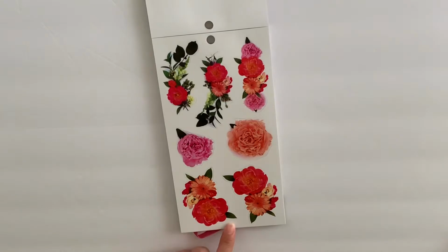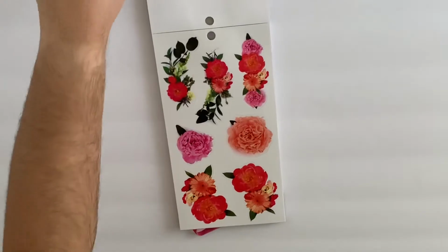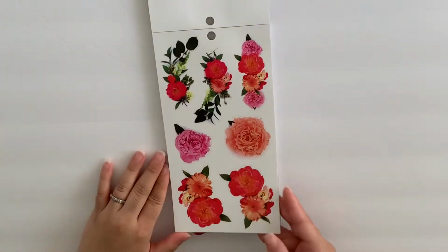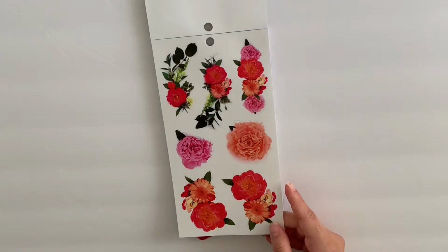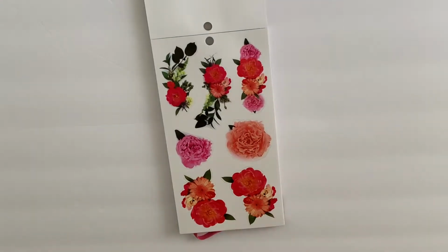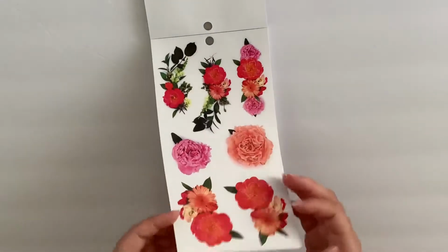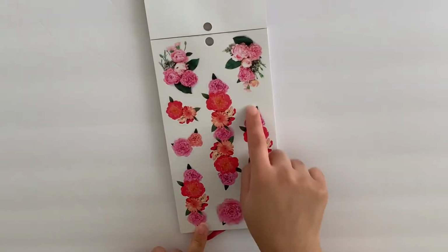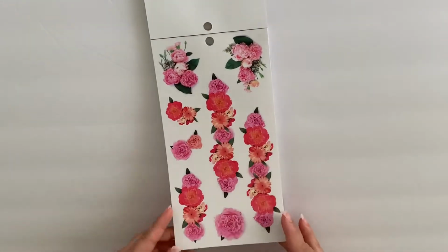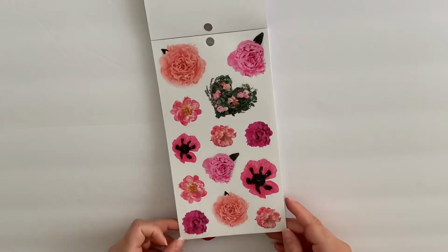And then we have these florals. So these florals, I think, are the more realistic kind of florals because they do look like real flowers. So I think that's where these would come in if you wanted to do kind of a more realistic floral spread. They are still very beautiful though. And then we have some more here. Again, these beautiful floral banners, you guys. These are, of course, bigger, way bigger. And then we have another page of the realistic flowers. These are just smaller.